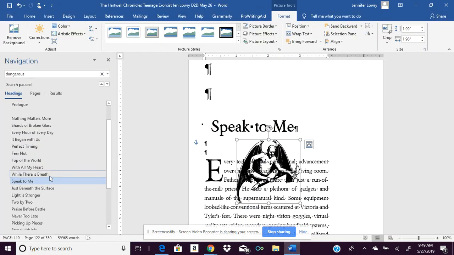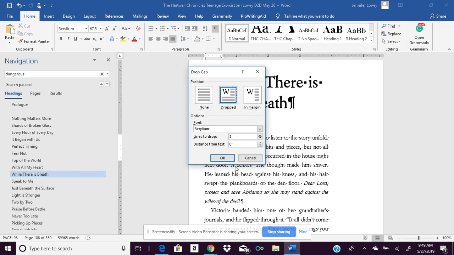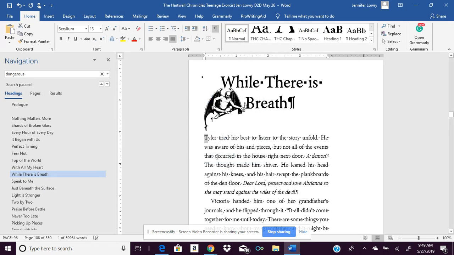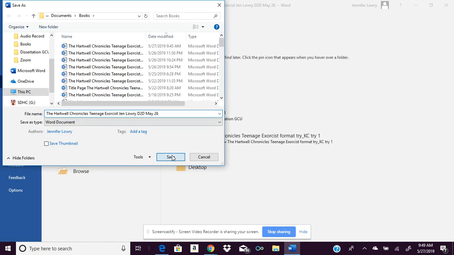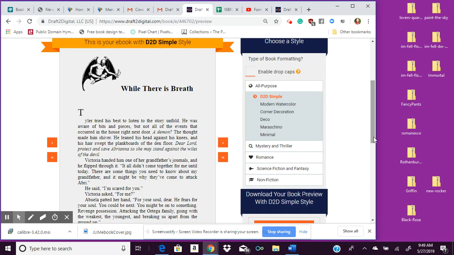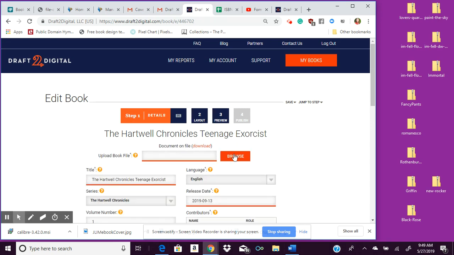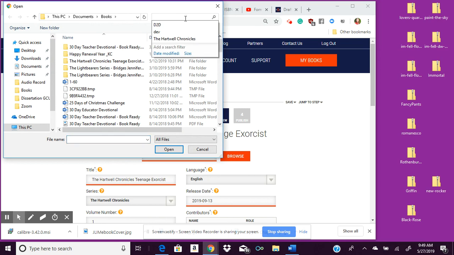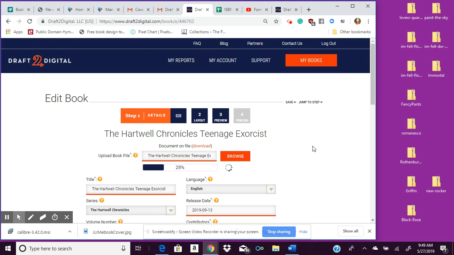So I'm going to come over here while I see that that's a problem. And I'm going to right click and I'm going to remove my drop cap. Now I'm going to come back in and save it. And then I'm going to go in and see if that helps solve the problem with the drop cap issue. And do the same thing. Anytime you see a problem, go ahead and try to fix it. And just know that this work isn't easy. I wish I could figure out a way that it could be. But by me practicing and trying something for the first time, I can show you guys.